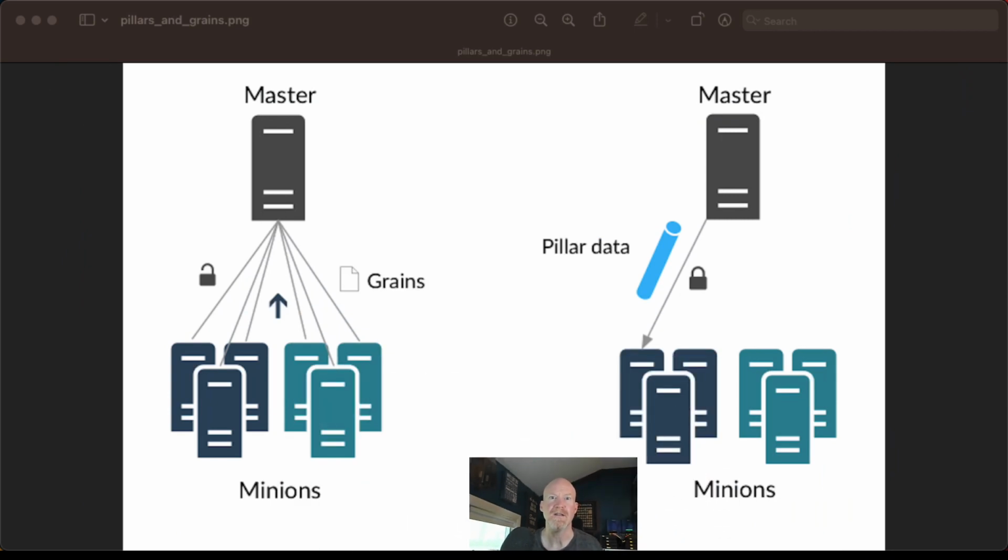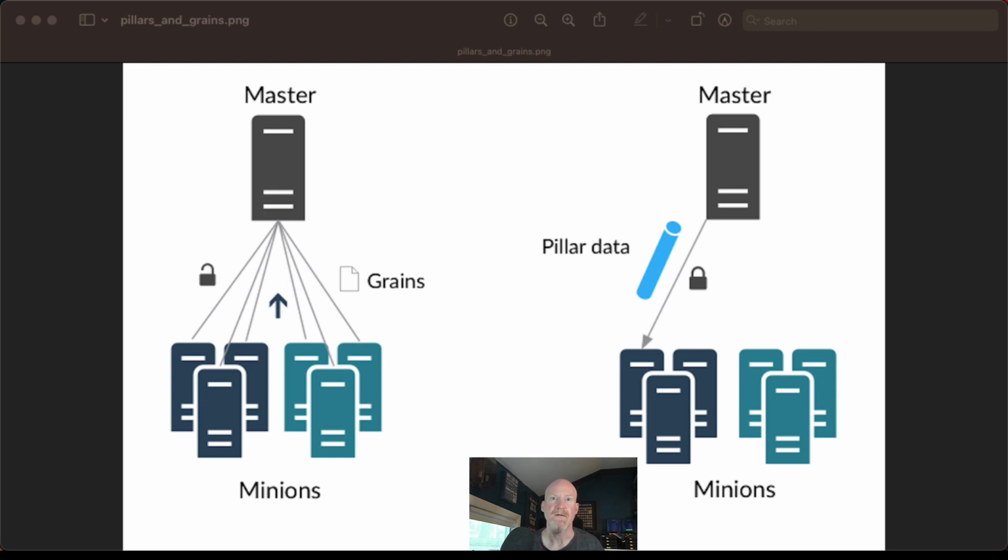Let's get started. In salt, there are two key concepts that are very similar, pillars and grains. However, these concepts serve different purposes and play distinct roles in salt's functionality. If we take a look at this picture, on the left-hand side, we have grains. Grains are system properties and characteristics that salt collects from the minions. They provide information about the minion's hardware, operating system, network configuration, and other information only the minion knows about. Salt automatically discovers and collects grains upon minion connection and can be accessed during the configuration process.